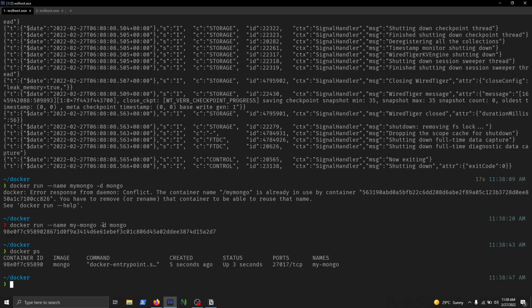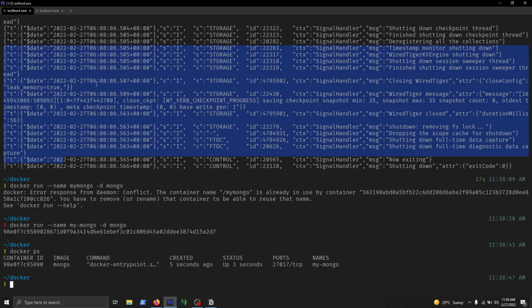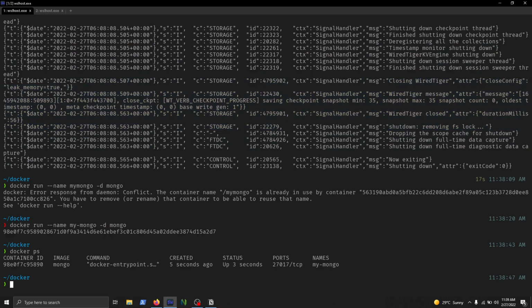And the detached mode, of course, if you understood, it just runs the command, unlike this, it runs it in the backend. Okay, so that's all for this video. I'll keep it short, and in the next video we'll see how to log in to the Mongo shell. Even if it is running, if you test it, you won't be able to log in to it. And in the next video we'll see how to solve that.